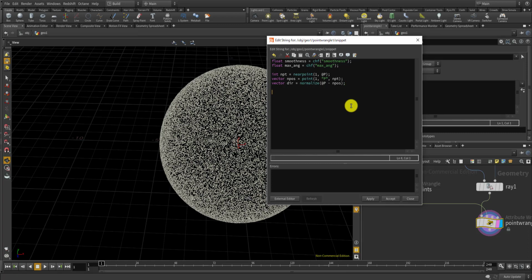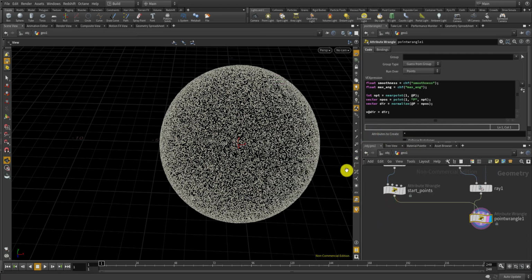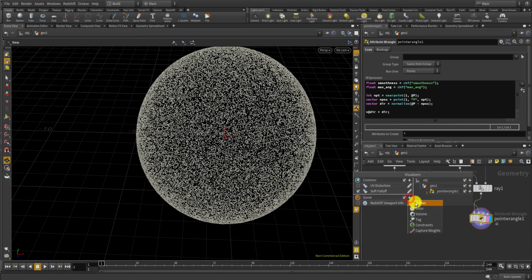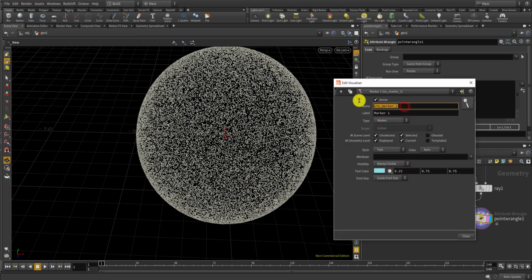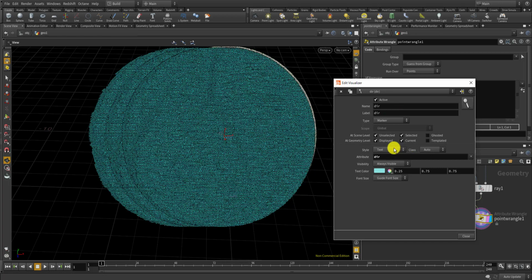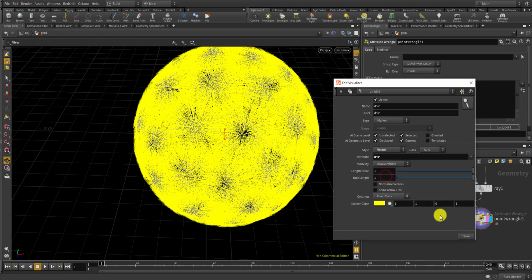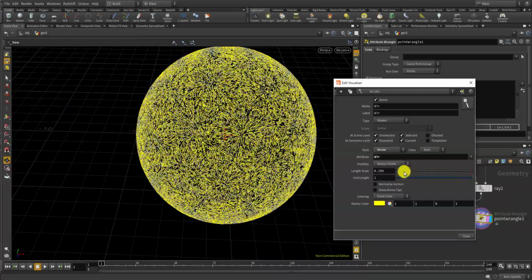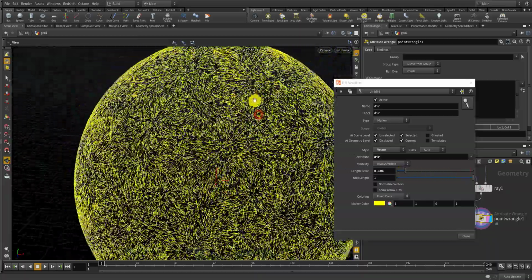Now let's test that out to see how it looks right now without using the noise function. To the direction vector attribute, I'm just going to set the direction that I have just made, and let's see how it looks. Let's make a marker here, and I'll name this direction, and not the text but vector. It's a bit too big. Okay, so it looks like this.